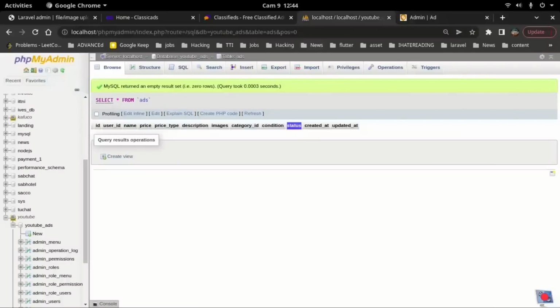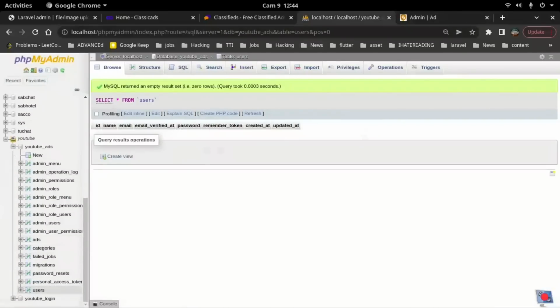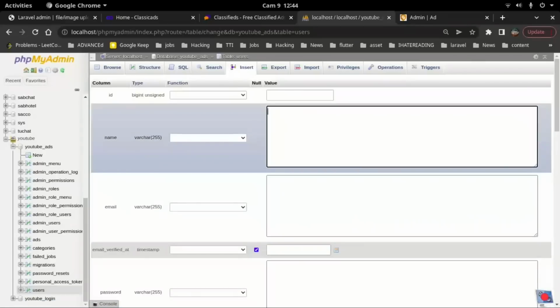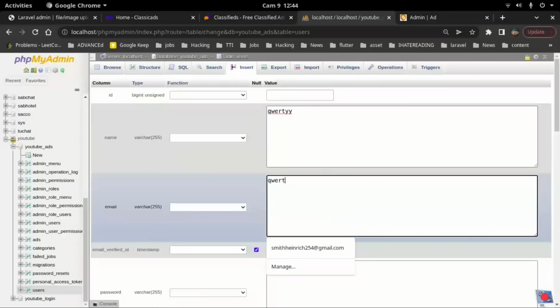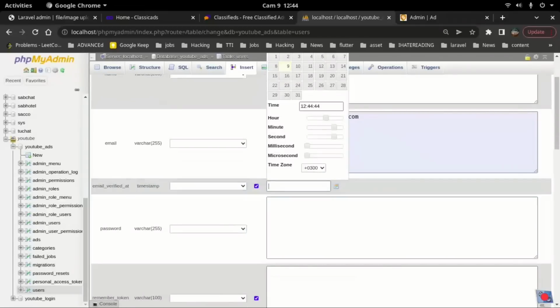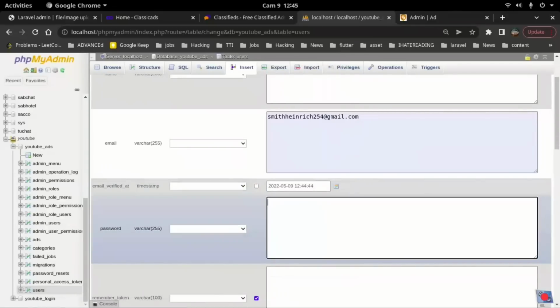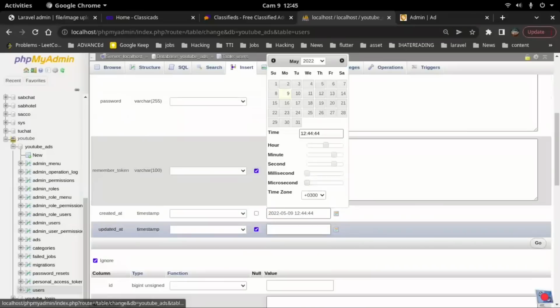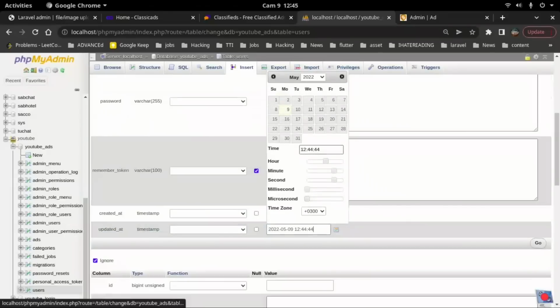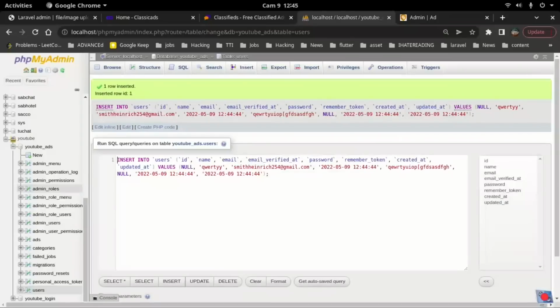There's something I want to do that you should not do, basically, but I'm just doing it for the sake of demonstration. Let me just add a new user here. Let me say Kwati is the name, and email is Kwati. Oh, let me use my email. You can contact me through this email, by the way. Verified at just a random date today. Password. Now the password does not always look like this. That is why I'm telling you, don't do whatever I'm doing. Okay, you can do it for now for test, but after we are done with this part, we'll have to delete it. Okay, so we have a user there.